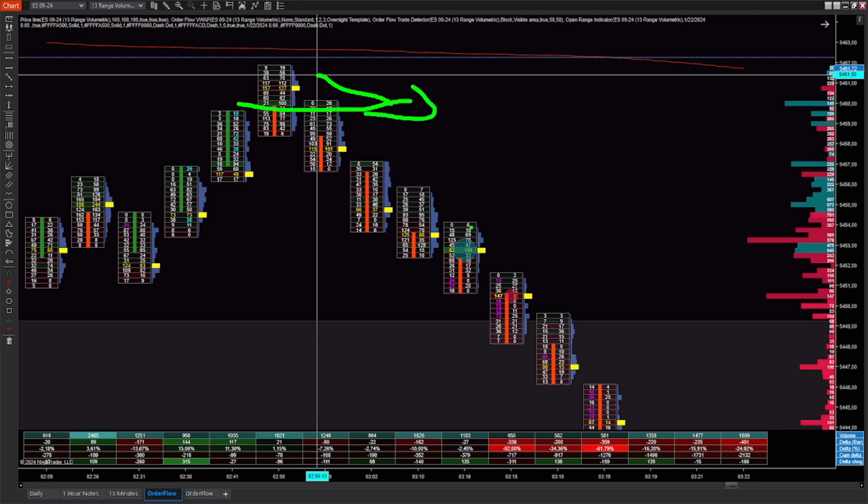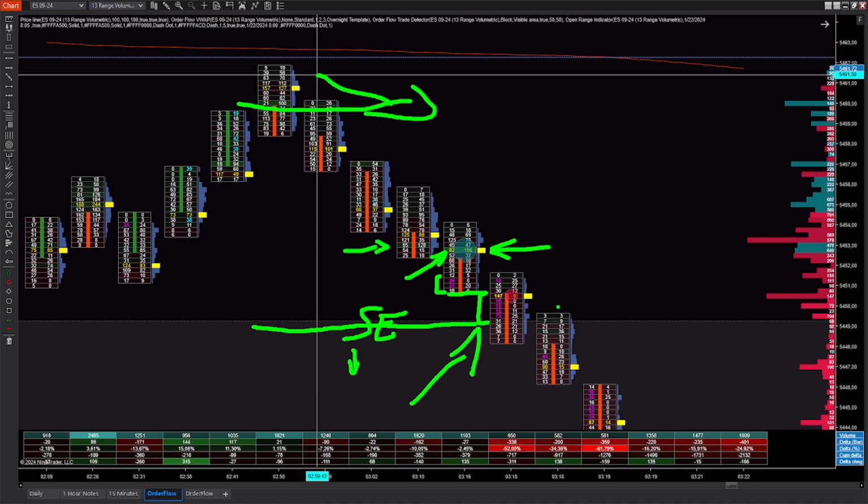Let's follow along with the story and it will become very clear to you guys. So here we have buyers coming in, and at the same point these buyers are getting absorbed. So this means there are a lot of buy orders coming in. 1 point lower we get sell imbalances, which means there are sellers pushing down and grabbing liquidity. Right underneath we see the same sellers coming in once again, right at this zone I previously drew.